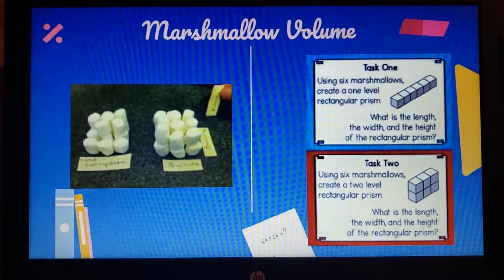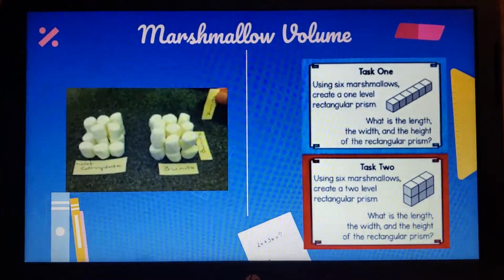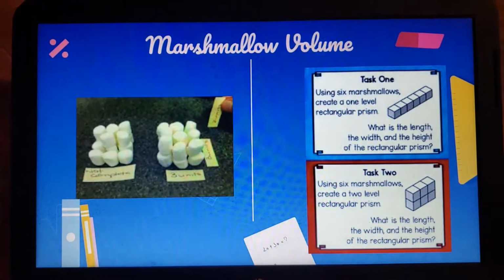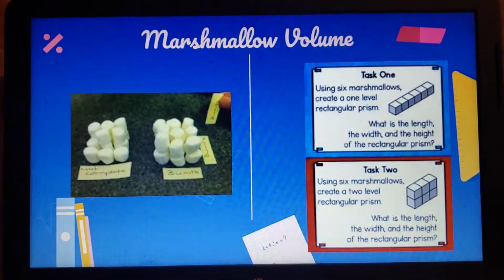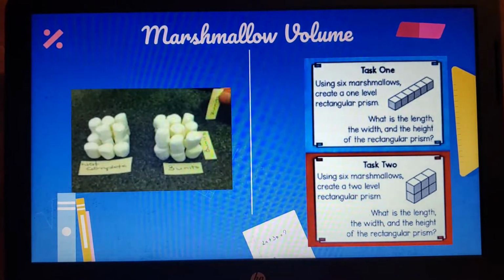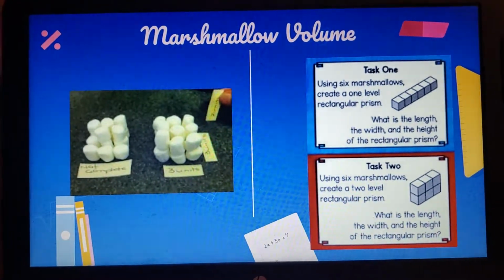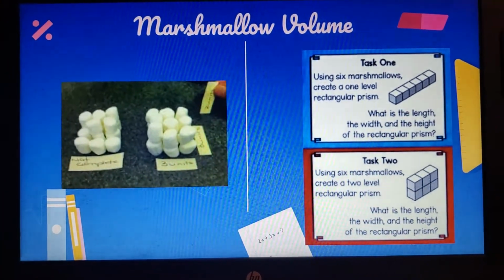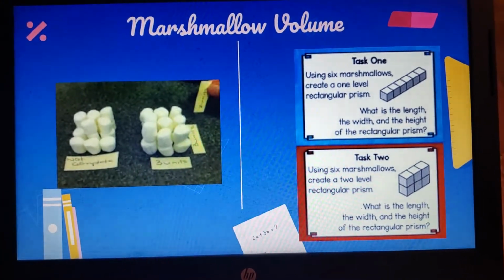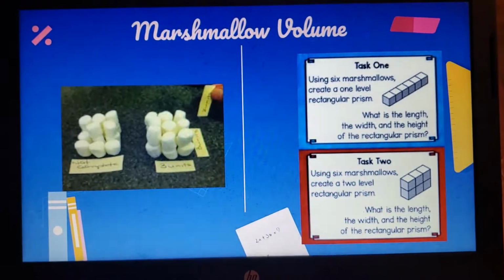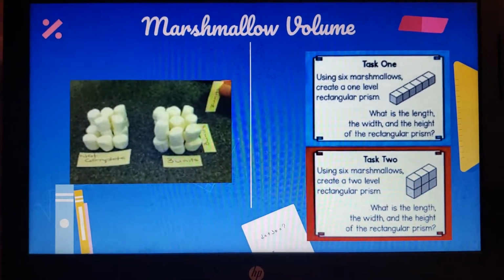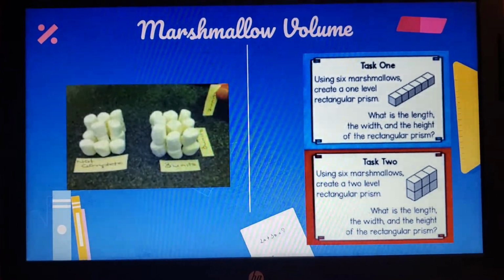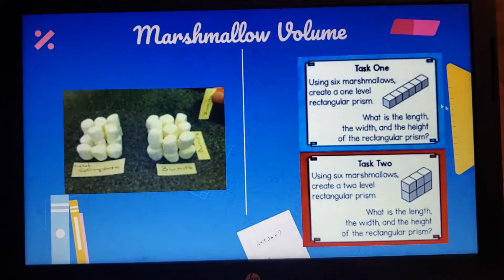One of the activities I will be doing, a hands-on activity, is marshmallow volume. This activity could more or less take up to 10 minutes. What this activity consists of is pretty much giving the students marshmallows. This can be done alone, as pairs, or as a group, depending on how many materials the teacher has and also how big the classroom is. So we would start by giving the students marshmallows and also giving them different task cards, kind of like the ones similar on this side.